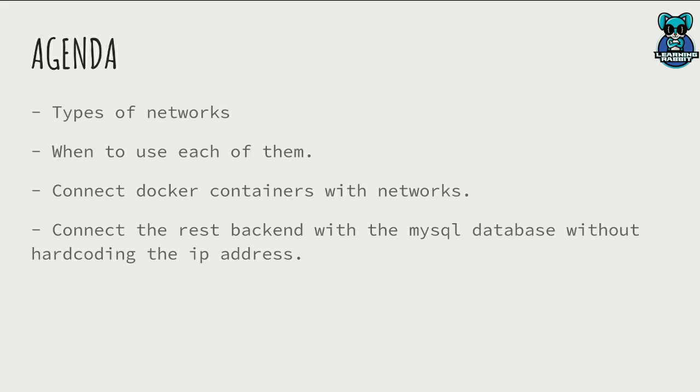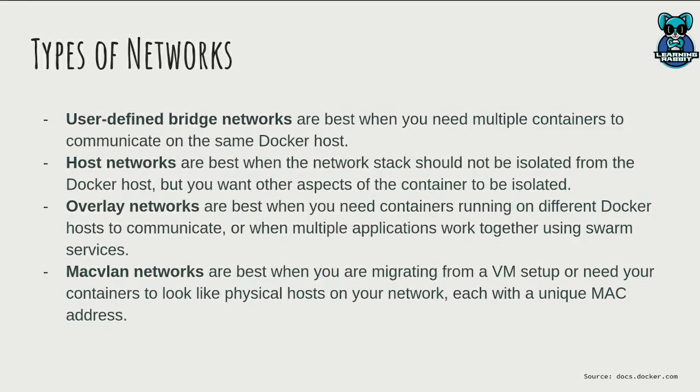So in that case, if the container comes up with a different IP address or crashes and restarts itself, but this time comes up with a different IP address, we will still be secure because we are using the host name and not the IP address. IP address may change, but the host name will remain the same. And Docker will find out the IP address by just using the host name. This is called service discovery in Docker. So we'll use that instead of hard coding stuff.